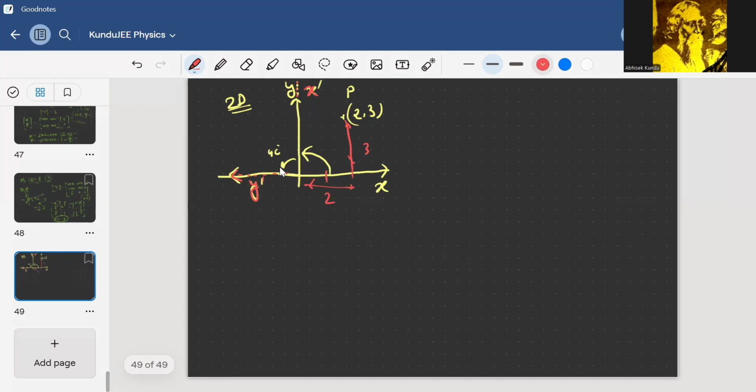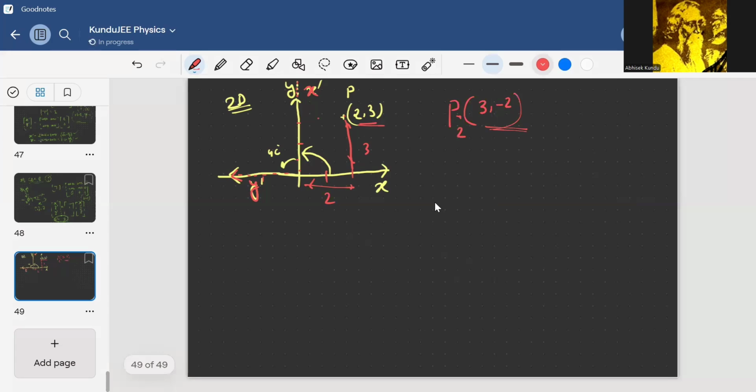So with respect to the new coordinate system, I have to go 1 unit, 2 unit, 3 unit. Then I have to go in the opposite direction of the y dash axis in order to reach this point. So what is going to be the coordinate of point P with respect to the new coordinate system? Same point P. See, it is going to be 3, minus 2. Because you are going 3 in the direction of x dash, then you are going 2 in the opposite direction of the y dash axis in order to reach this same point P, 2, 3. So with respect to the new coordinate system, the coordinate is becoming 3, minus 2.